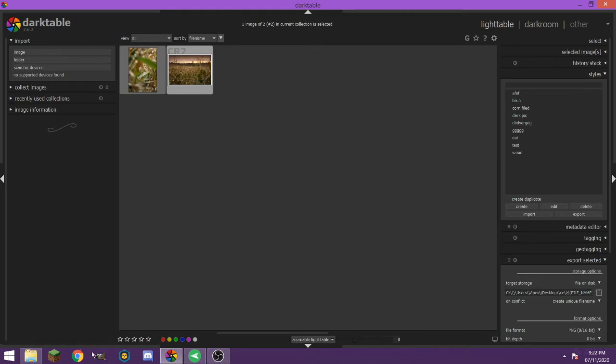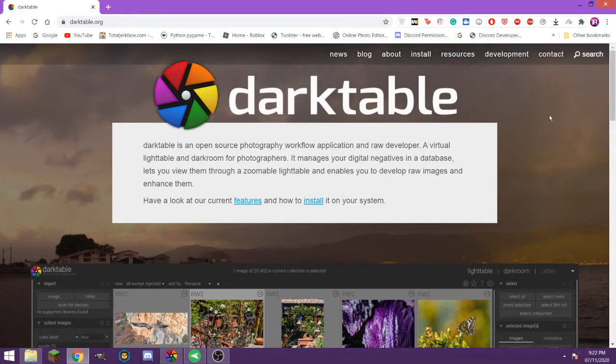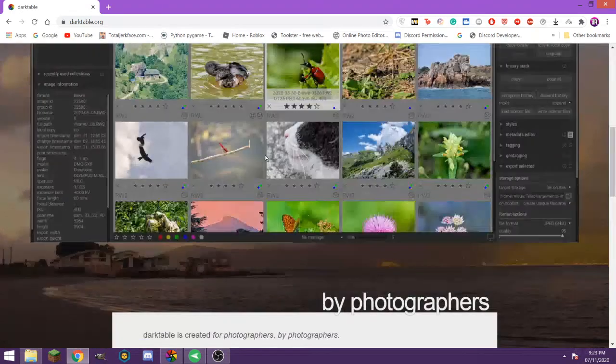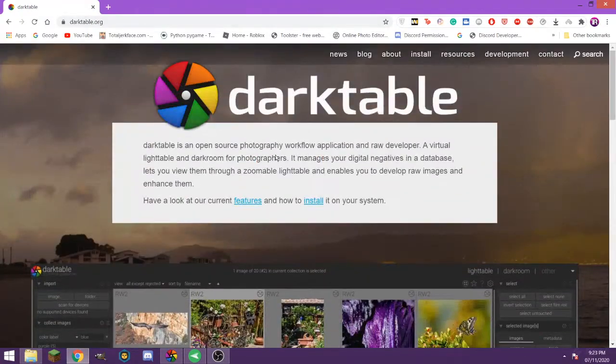So in Darktable, you can get it from, I'll put a link in the description for this. When Google loads, I shall show you the website. It is darktable.org, I do believe. Yes, okay, darktable.org. I have my second monitor on the right, so that's where my OBS is. So here, Darktable. This is what we use. It's completely free, free of charge. You just install it, and it's really easy to use.